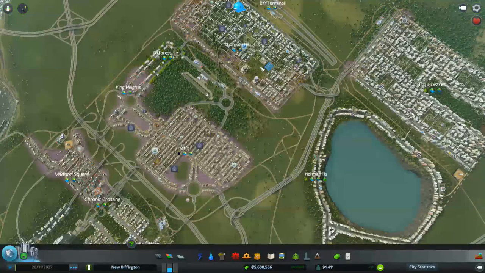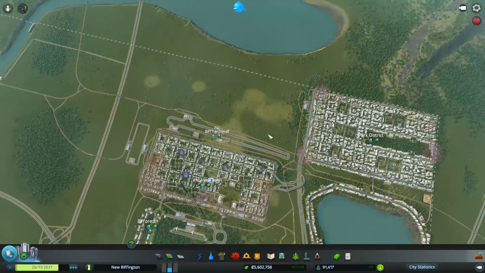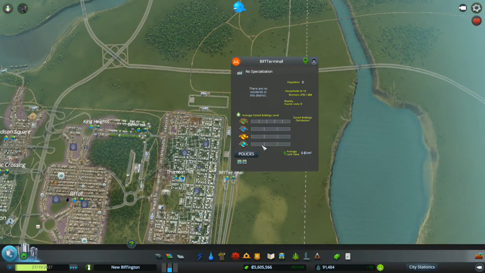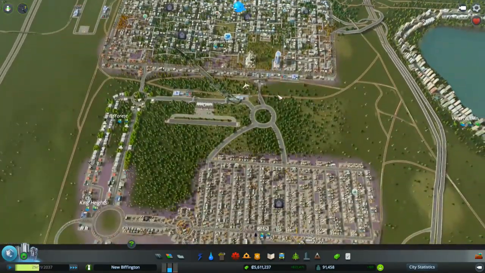Let's name one more area before we go. Where haven't we named? You've got Biff Terminal up here. Shouldn't that have one L instead of two? Yes. And they're unhappy. Why are they unhappy? Oh, I don't know. They're not going to be very happy there anyway. They're stuck in this eternal loop.